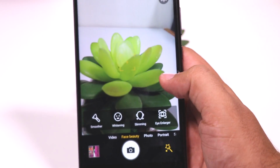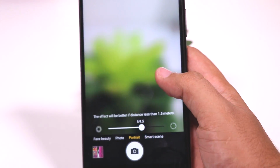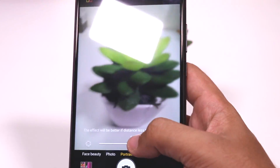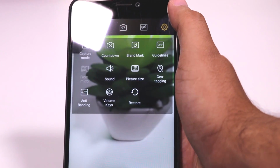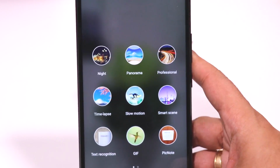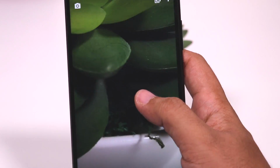The A1 Plus joins the trend of dual rear camera smartphones. The 13 megapixel and 5 megapixel camera on the rear is not the best dual camera setup out there, but we were happy with the results. The app has different modes to choose from, including a professional mode that gives you some control over camera settings. There are multiple filters to choose from as well. Here are some camera samples for you.